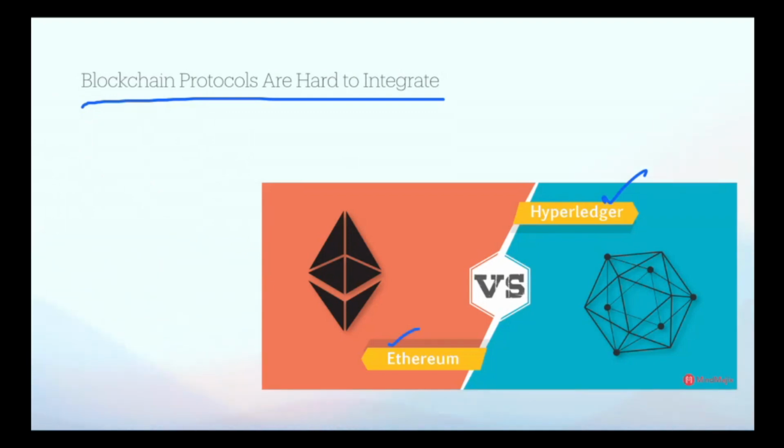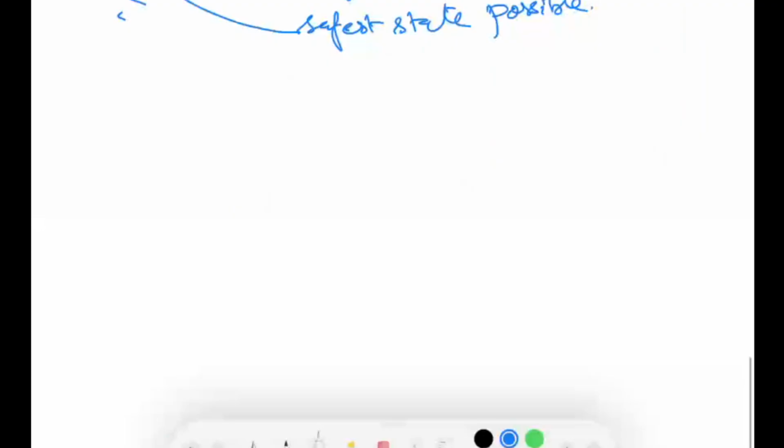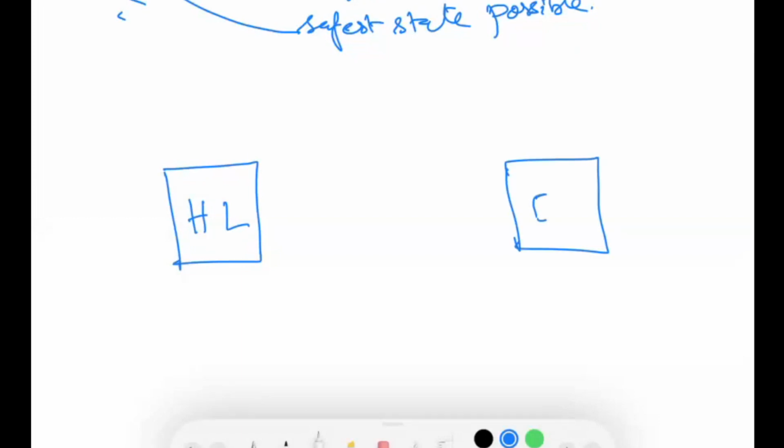Let me go into this now. Let's say this is Hyperledger, HL, and this is Ethereum, ETH. Now let's say I have one protocol here, and this is another protocol. This protocol is written in this language, and this protocol in blue color.